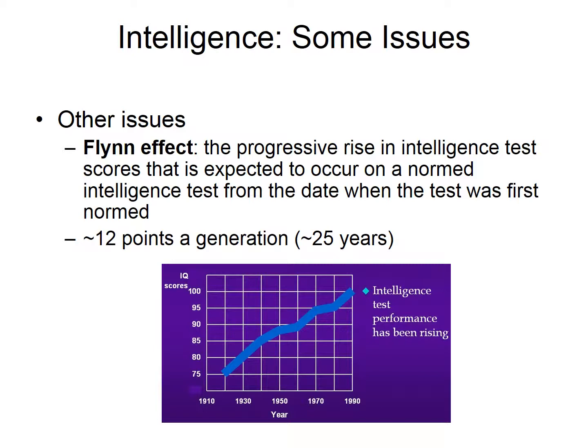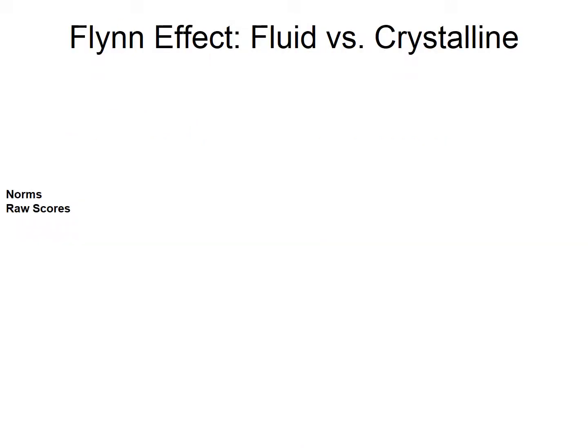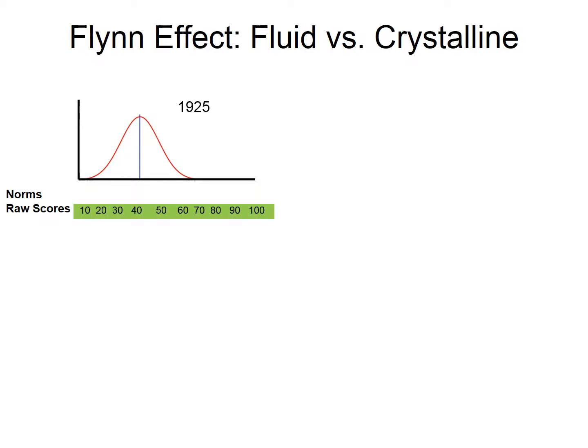So what this appears like is that basically it seems like people are getting smarter. Let me walk through an actual example of how this kind of works. So we have a test in 1925, an intelligence test, that's measuring both fluid and crystalline intelligence. Again, fluid intelligence is that kind of raw, more genetic ability. Crystalline intelligence is more of what we learn, that nurture effect, so our environment, our schooling, our gathering of information. So we have our raw scores, and let's say that in 1925, the mean raw score was a 40, so this is converted to 100. On that, 100 is the mean, and then plus or minus 15 scale.